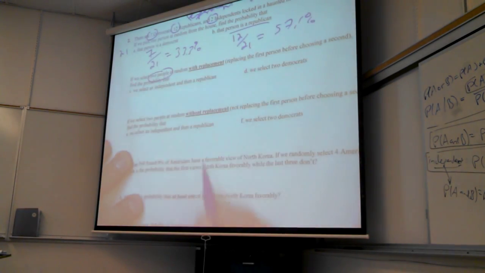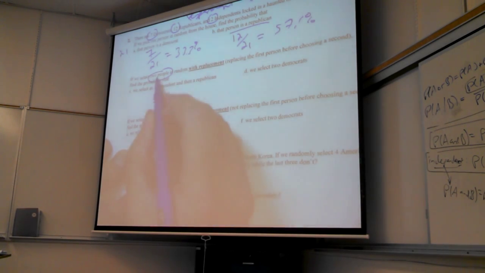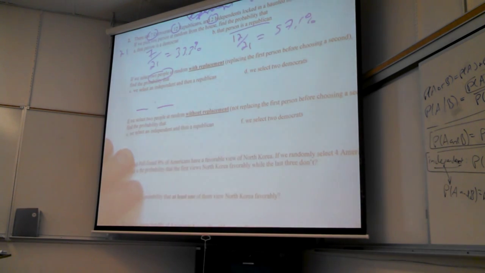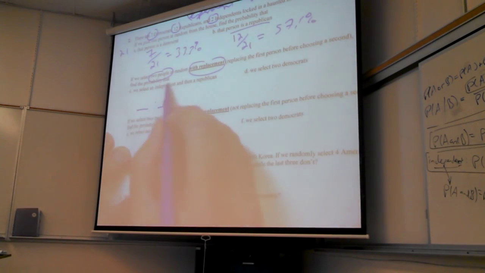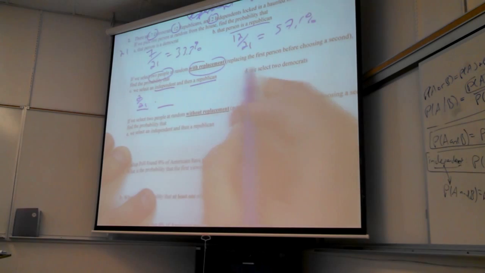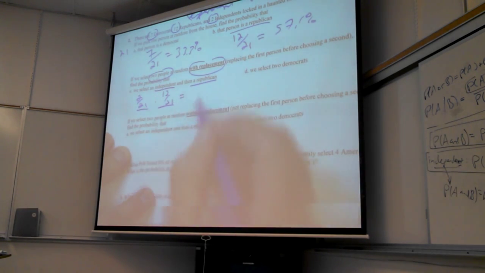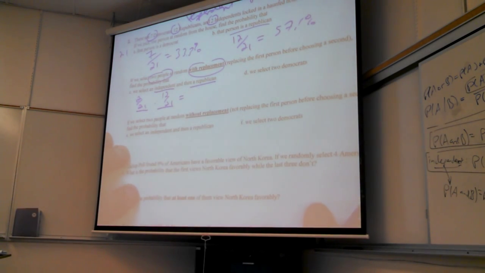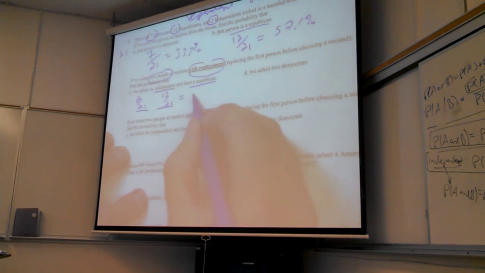Now we're going to take 2 people. So if I'm going to take 2 people, I'm going to put 2 little empty spots here. A little hangman game. And it's with replacement, so the probabilities will not change. What's the probability the first one is an independent? 2 out of 21. And then I put that person back in the house. What's the probability the next one is a Republican? 12 out of 21. Look at that. In stereo. And that comes to 5.4%.